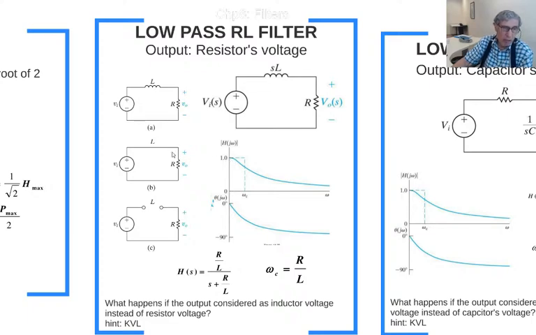If omega goes to infinity, this becomes an open circuit. When it is an open circuit, there is no current passing through, and no current means the voltage is equal to 0. So for the highest omega values, this amplitude goes to 0. Our curve becomes like that, and this shows that it is a low pass filter. What is the cutoff frequency? The cutoff frequency is omega c equal to R over L. We could do this calculation later on.